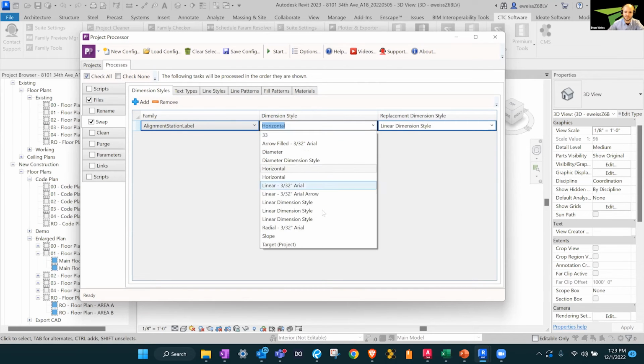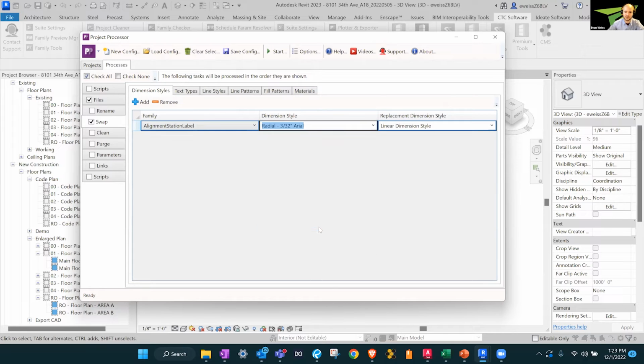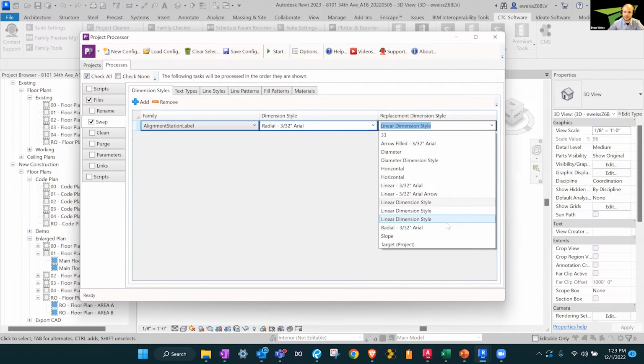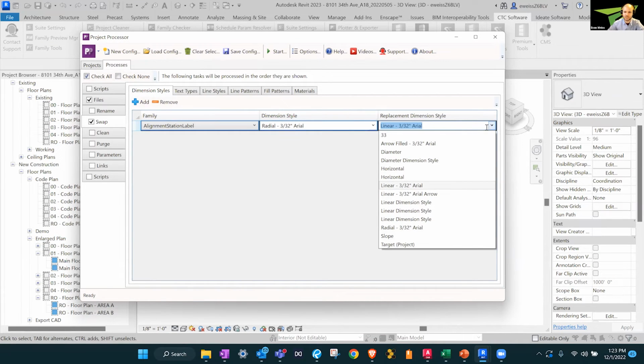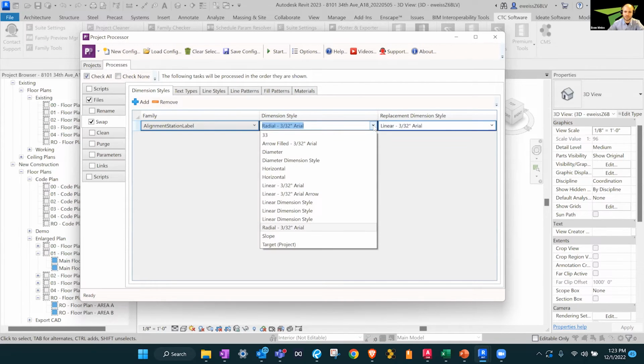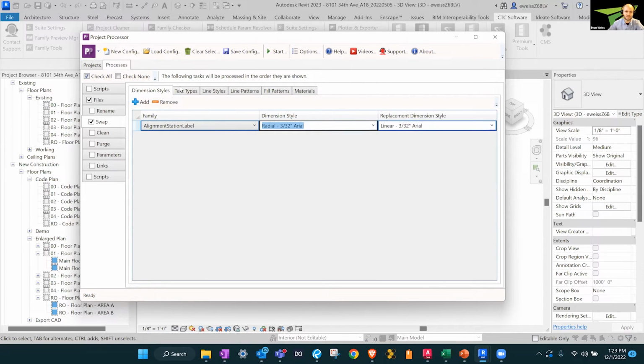So if across the board, say you've got, I don't know, this radial 3/32-inch aerial, then you've just changed it. Maybe you're not using 3/32 anymore, different size. Run it in here, set that up and say, well, we're replacing all of those 3/32 aerials with any alternative, and you can select that and it'll just change it to that. So, maybe a good example is switching from linear with the aerial arrow back to standard. Whatever you need to do, whatever you're trying to change, really easy to do it across all your projects in here. So this is for dimension styles, replacing those.